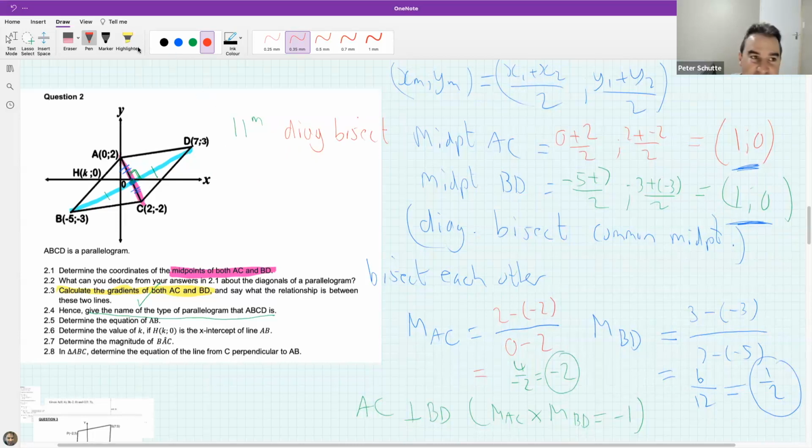Aha. So it's going to be a rhombus. A kite can also be a rhombus, but not all kites are rhombuses. So let's just stay with the rhombus. In this case, it's a rhombus, and the reason it's a rhombus is that the diagonals bisect at 90. So whenever the diagonals of a quadrilateral bisect at 90, you know that it is at least a rhombus.